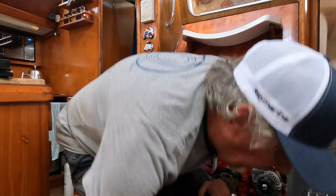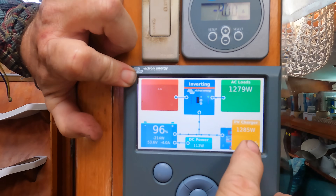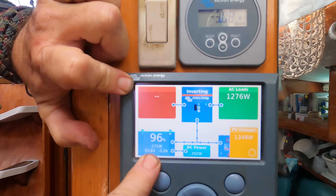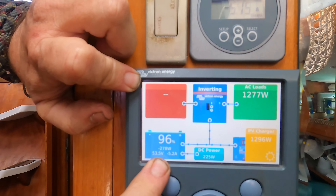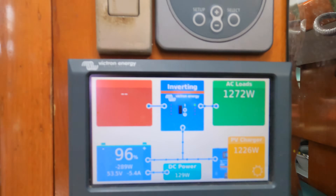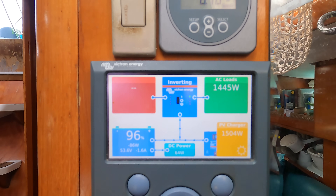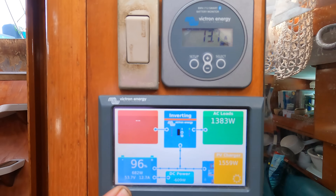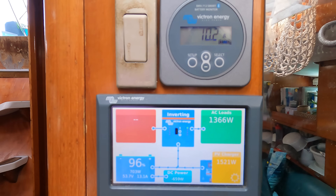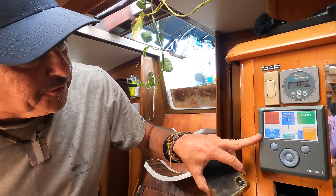Let's have a look at our power panel. We're at 96 percent state of charge, drawing about 1,200 watts, and still getting almost 1,500 watts of solar — up and down depending on the sun. Now let's start the engine. It has a soft start, so for the first minute it gradually brings the alternator up to power — it doesn't just shock the belt; it lets everything warm up first. You can see it just started — we're up to around 600-800 watts at idle.